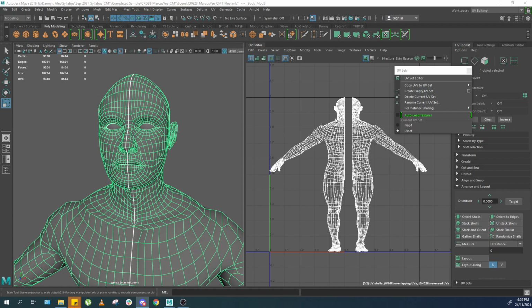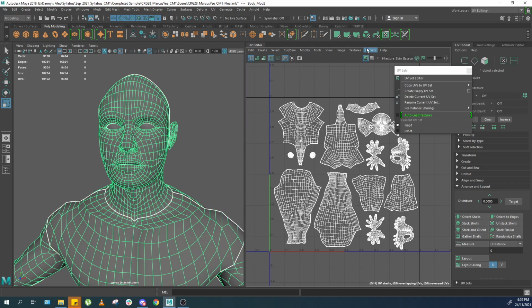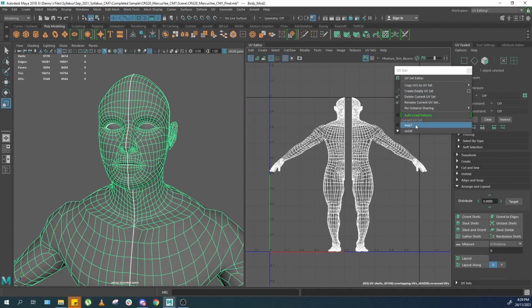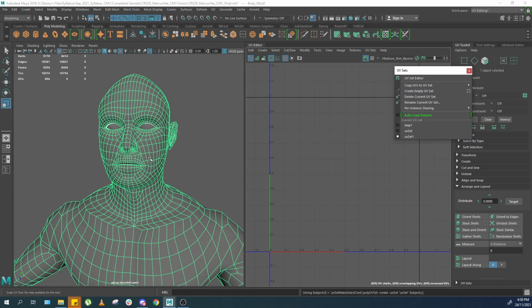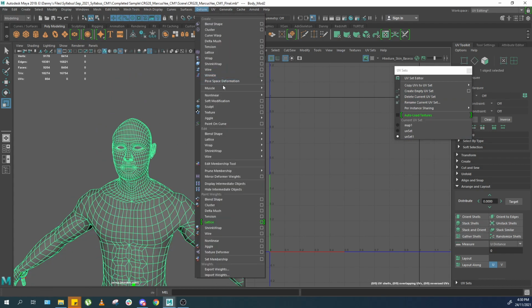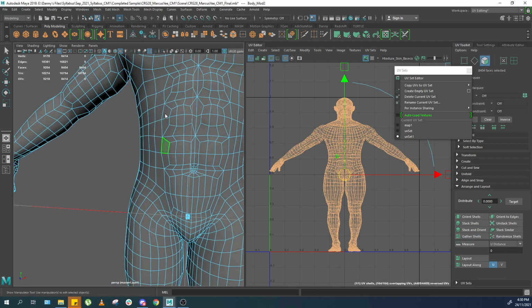I'm a bit unclear, is it like layers? No, you see, one model can actually be divided into several UV sets. A UV set is one set of UVs. So let's say this is one UV set, this is the other UV set. We can actually create more UV sets. Let's say I create another empty UV set again. This one, again, I want to cut it half body like this.